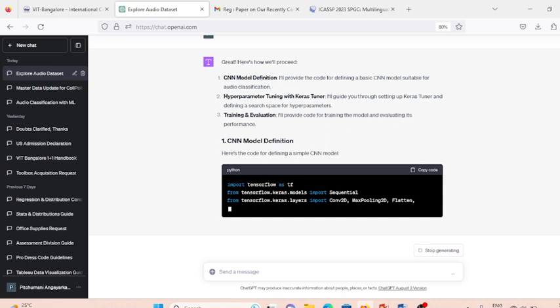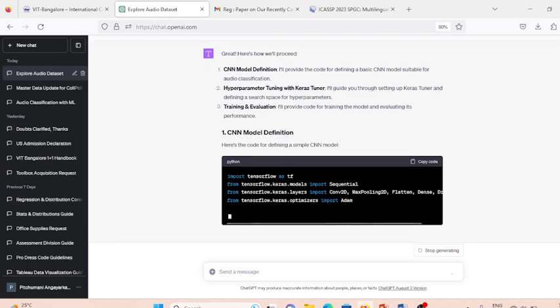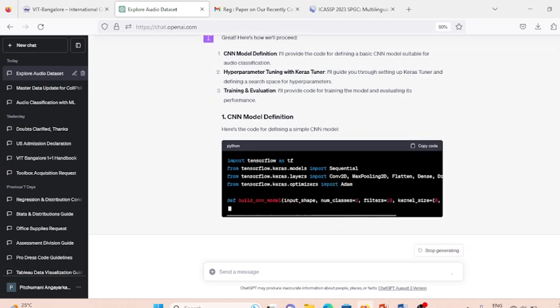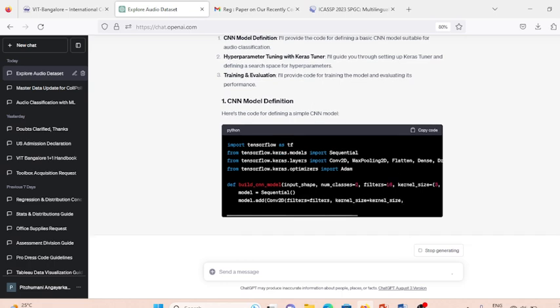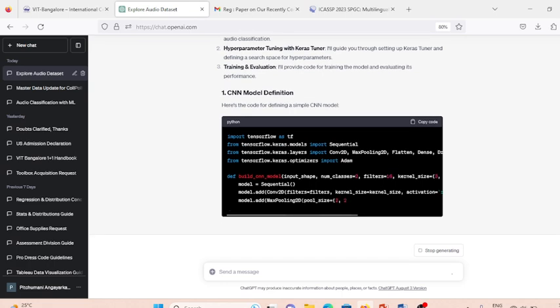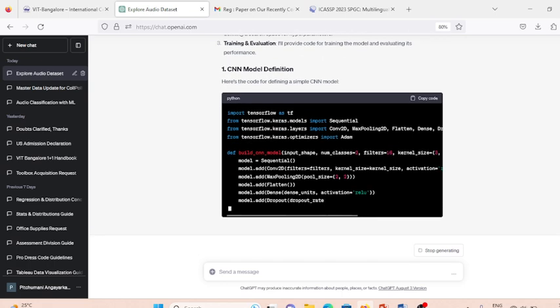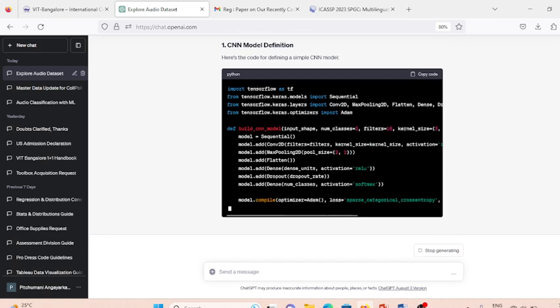So you can copy this and put it in Google Colab and execute, and you can understand how it produces the results.